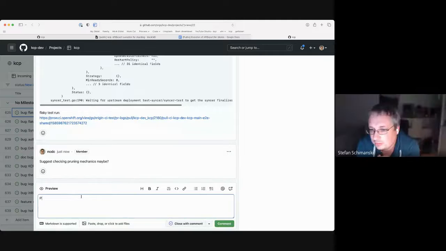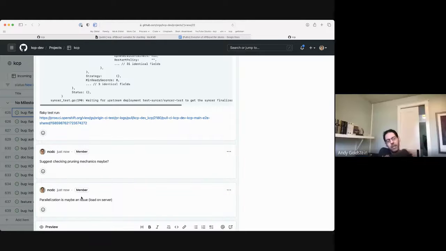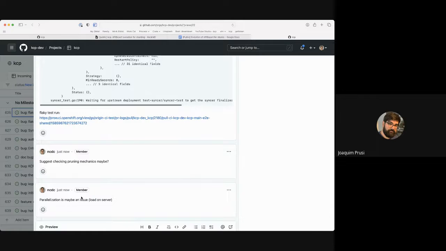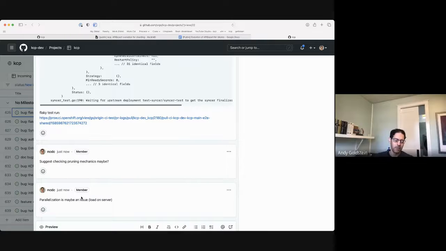And then if you see it again, can you check the CRDs, the shadow CRDs, whether they are complete? I guess they are. But yeah, I know that we've seen this on a KCP instance that we're running. There are just random legitimate deployments that are missing spec. I don't think there is an issue somewhere, and upping the test parallelization to exacerbate the issue is probably a good thing. So it's not just a test issue, it's a real issue.